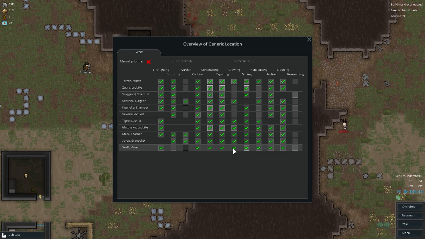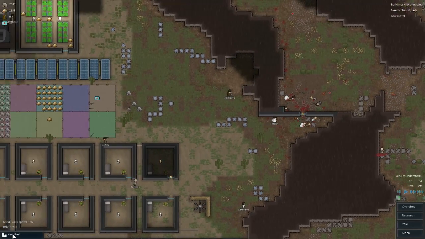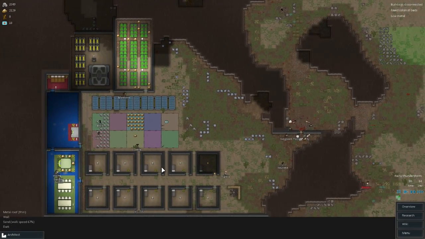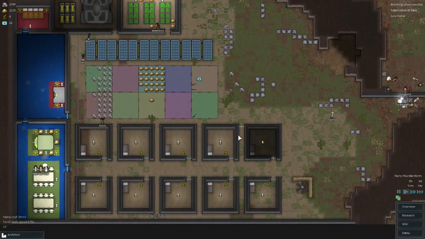Oh, I was mining 5. That's good. So growing can be taken off there. Plant cutting, don't do any of that. You're just a miner now. Right. So we now have another person, which means that I can't actually... Hang on. How many beds have I got? Yeah, I need a bed.